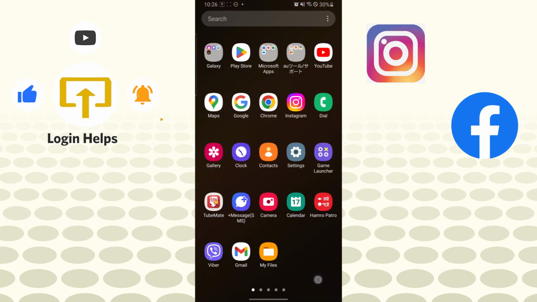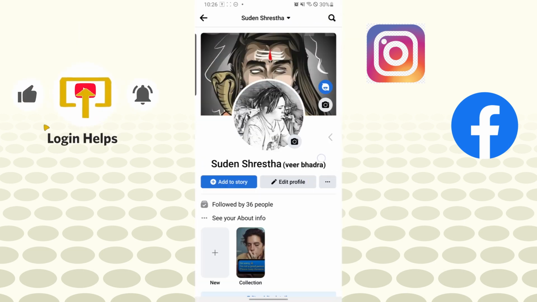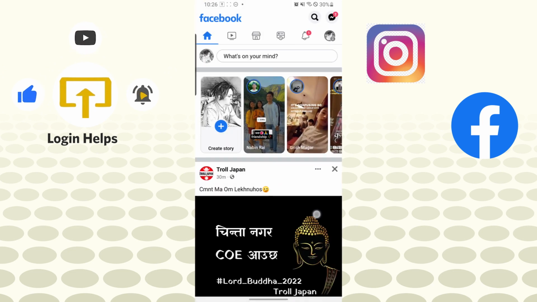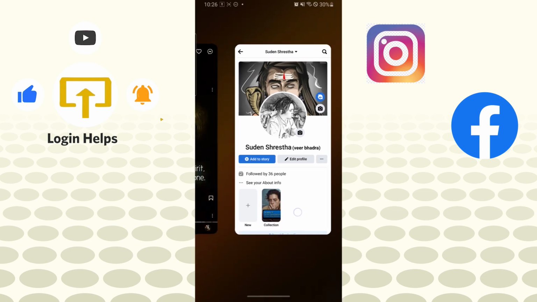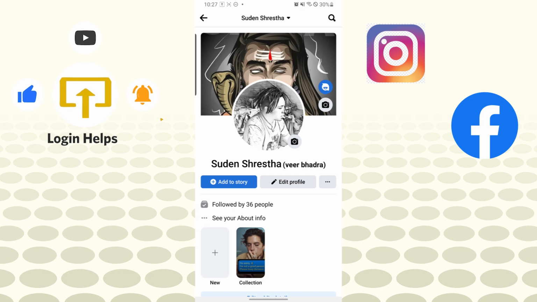Let's go and check the Facebook app. Okay, I think it's taking a bit of time to load, but you will have successfully shared your story on your Facebook also. And there you guys, you can see the photo I had just posted on my Instagram account is also on the Facebook account. And there guys, this is how you post your story and post on your Facebook from Instagram to your Facebook account.